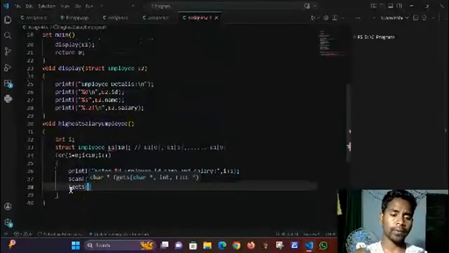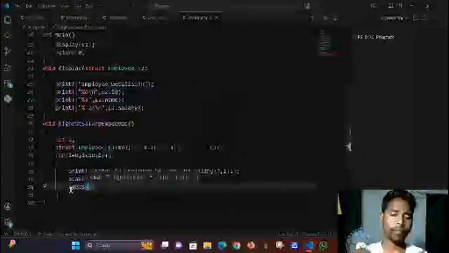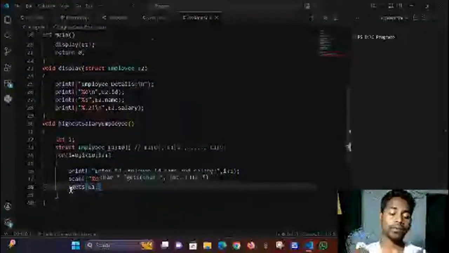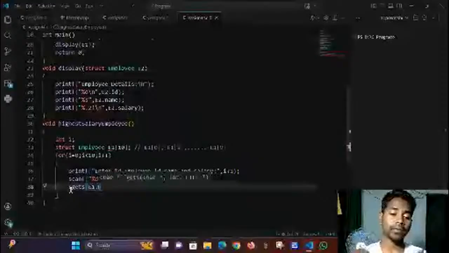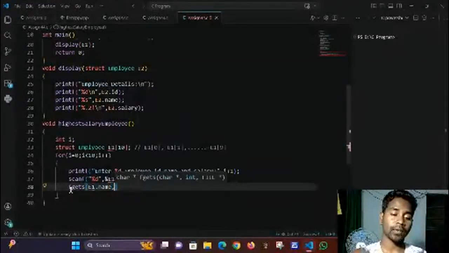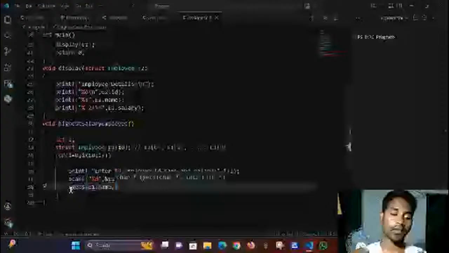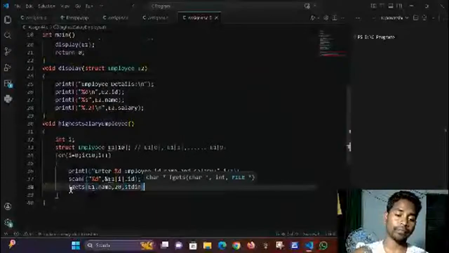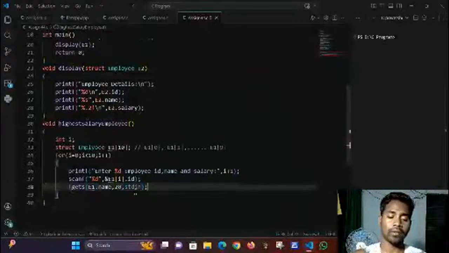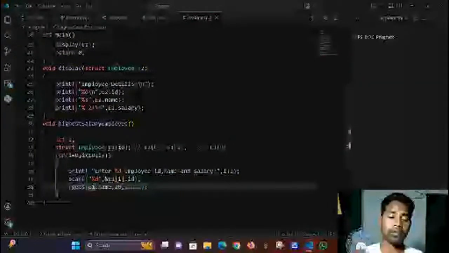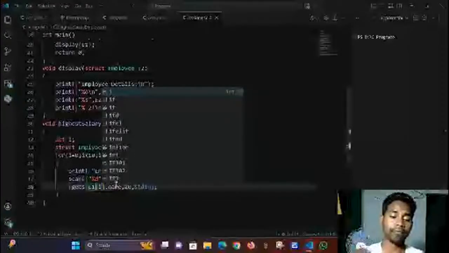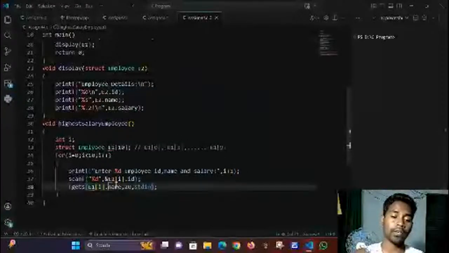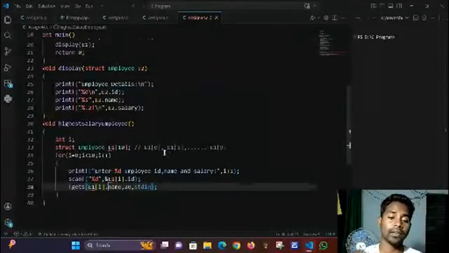I will give the p1.name and float 20 and HTTP, and e1[i]. Okay, e1[i] is the first array.